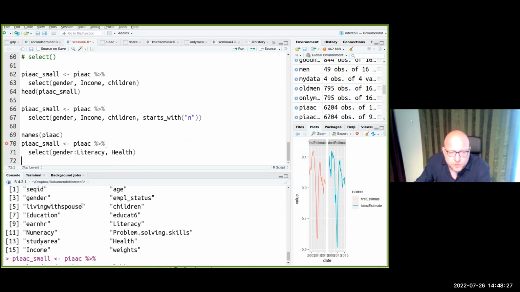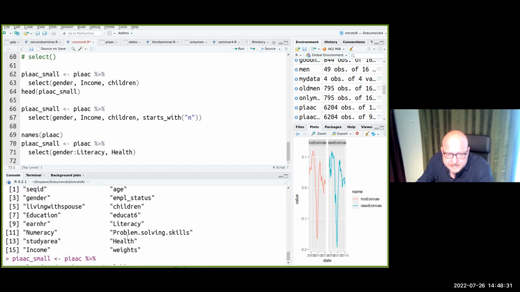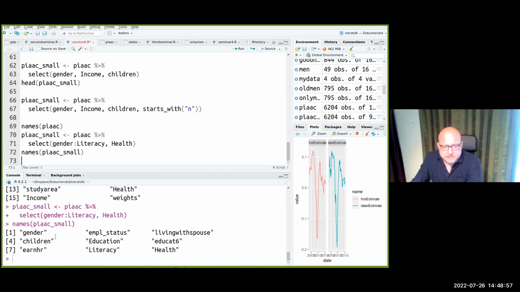Then it takes all the variables starting from gender to literacy, and then adds the health variable as well. If you look at names PIAC small, then you see they have gender, employment status, and so on, and health.